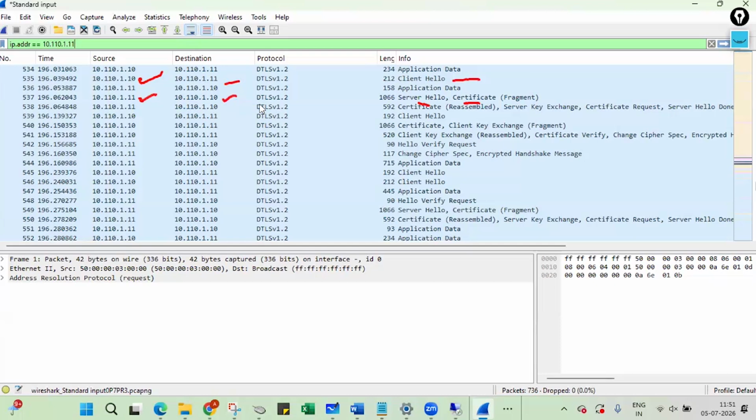After that, in the third packet, the vManage has sent its certificate to the vBond. Once both controllers have verified that the other controller is legitimate, the application data is sent, and that is where the finish packet is.